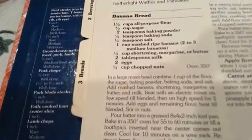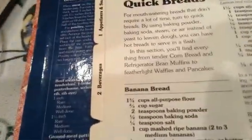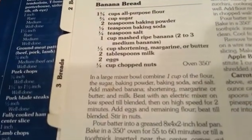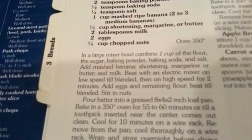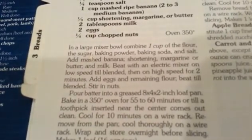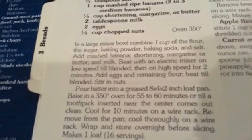Another thing I like is to make banana bread, and this is the recipe I use for the banana bread, and it is in this Better Homes new cookbook. So this is the banana bread recipe, and it's really good. You just have to put it in a wide enough loaf pan, because if you don't put it in a wide enough pan, the center will kind of get raw and won't cook all the way through.